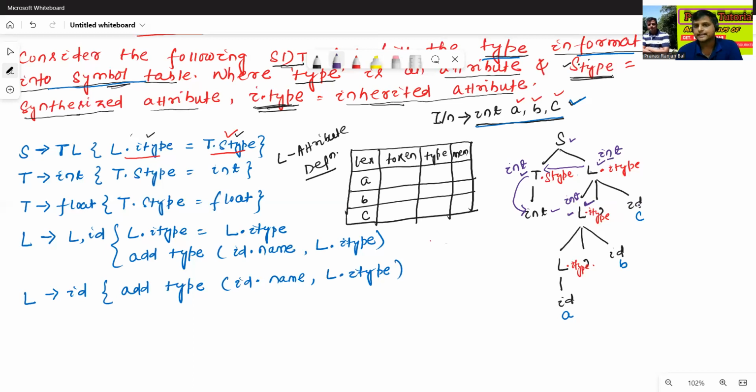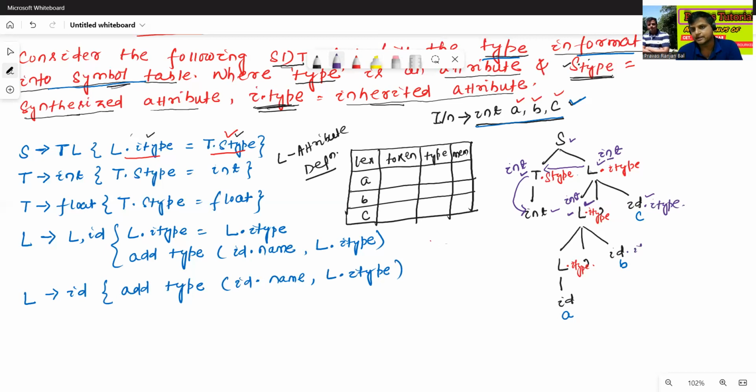Next, we'll evaluate this ID. Important point: this ID is an inherited attribute, meaning I type.